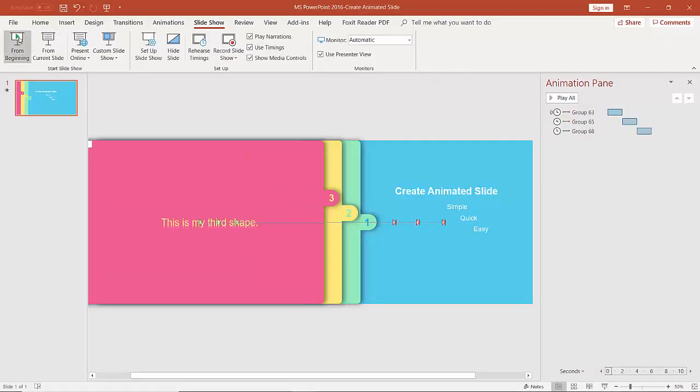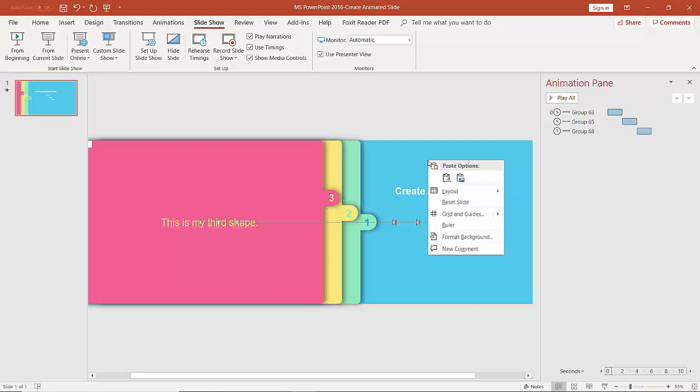Now you may be thinking that these texts are not arranged properly. So yes, we need to arrange them, and we are going to just paste these texts over here. So just group them together. Hold down the Ctrl key, select this one and this one. Press Ctrl G and group them together. Now what we need to do is stick these texts over here.